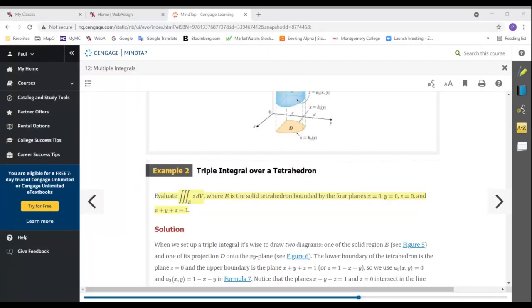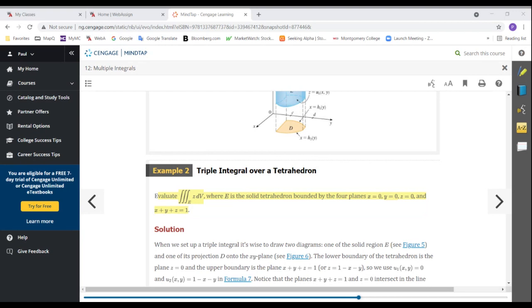Okay, so again, in section 12.7, we talked about triple integrals in the last class, and you saw a variety of different problems. Finding the limits for triple integrals is usually the challenge that students have. But once you find the limits, if you can integrate one integral, you can integrate three integrals in a triple integral. Of course, it's always nice to be able to check your answers using technology, and MATLAB is really good for checking answers on triple integrals.